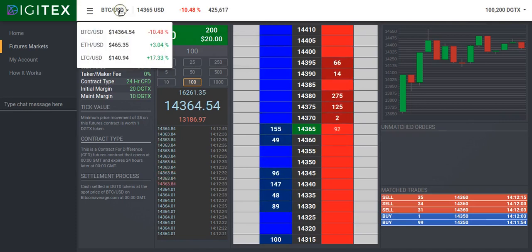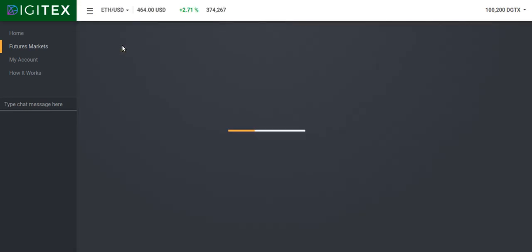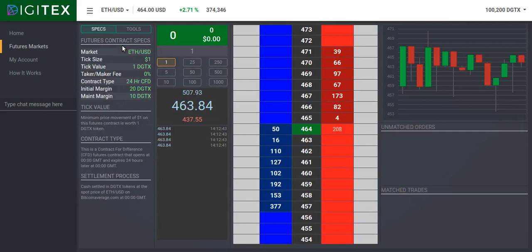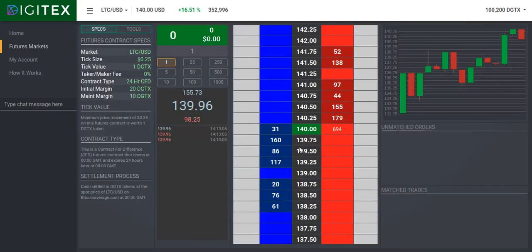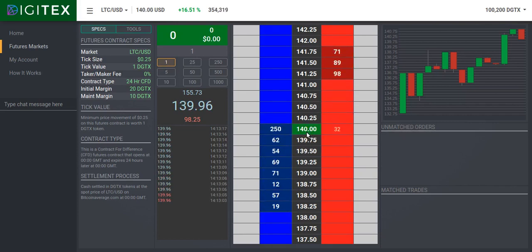We've also got a futures market on the Ethereum market. Again, this Ethereum price is coming from bitcoinaverage.com. They calculate that, and then we run this futures contract on that price. So again, we've got a nice $1 tick size for the Ethereum futures market, which keeps it nice and sane. And Litecoin, look at that, $140 for Litecoin. Good Lord. Here we've got a nice 25-cent tick size for Litecoin. So that keeps that nice and sane.